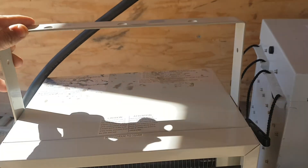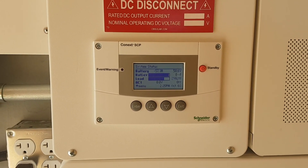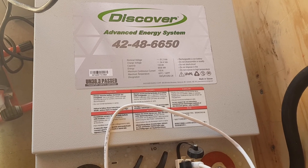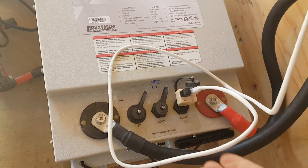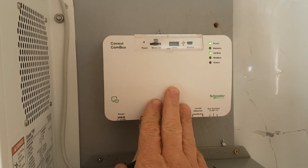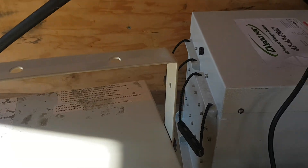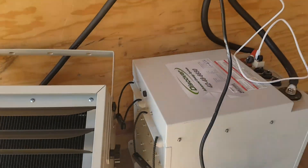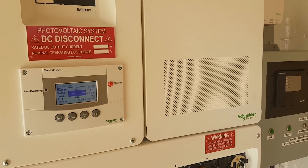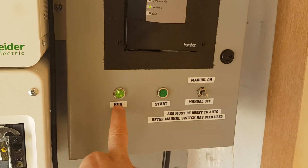This electric heater is set at 3,000 watts — as soon as it pulls the voltage down to 50 the generator will start. I think my lithium battery is still putting out real good. That's a Discover 48-volt 6.6 kilowatt-hour battery with 10 years of warranty. It talks to the system through the Zambus communication, which can upload to the internet and a cloud-based server viewable on Conext Insight. We're still at 50.5, so I'm going to turn the heater higher — up to 5,000 watts. It's coming down: 50.1. As soon as it's below 50, the generator goes into run — it's fired up!